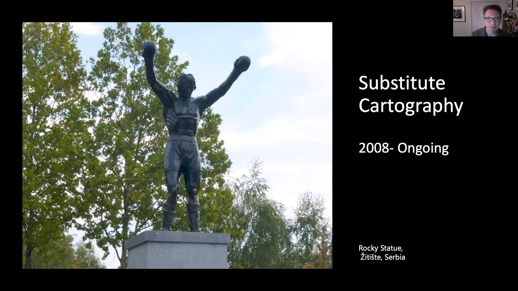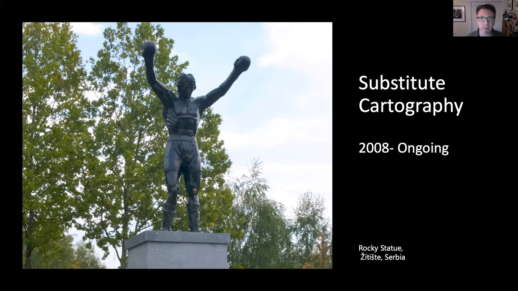In a funny way — while I don't always show this photograph — this is a statue of Rocky in the town of Žitište in Serbia. I have a lot of journalist friends in Serbia, and while I was home one time my buddy said they're going to reveal a Rocky statue. And I said, doesn't one already exist in Philadelphia? The townspeople were really happy that they hired somebody to create this one, which is six centimeters taller than the one in Philadelphia. I just love the idea that this is a copy of a statue of a fictional character — one that's considered a piece of art in Philadelphia, but was actually a movie prop.